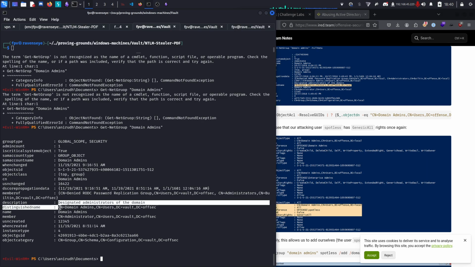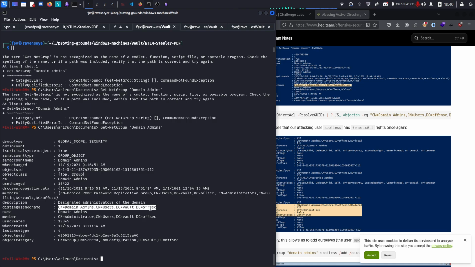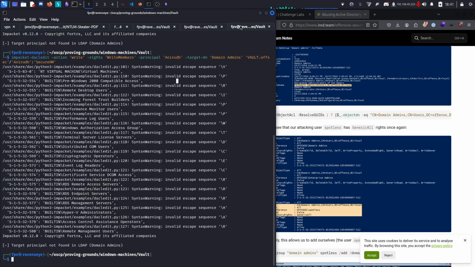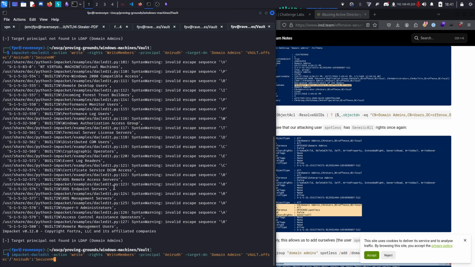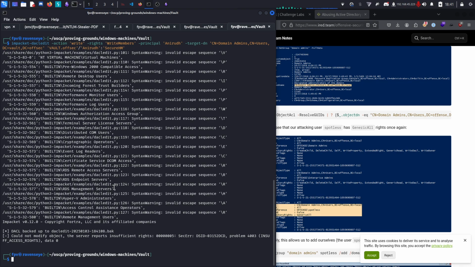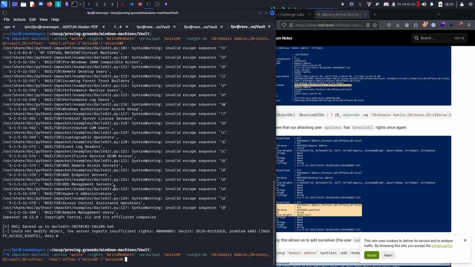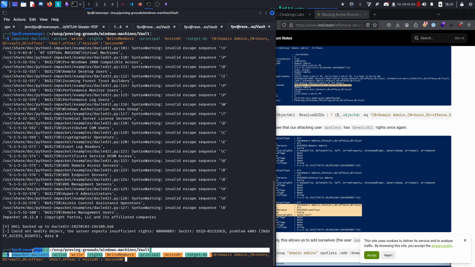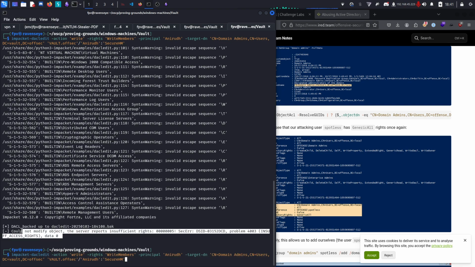Are we supposed to use this whole thing when specifying the target DN? The server reports insufficient rights. I guess we were correct with this, but we don't have the permissions.